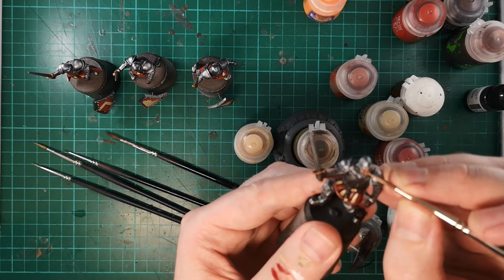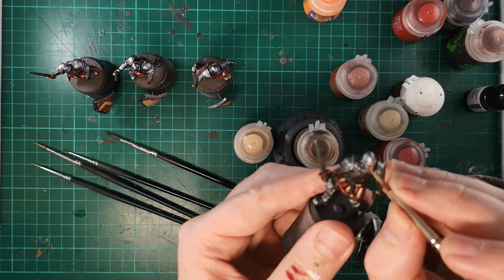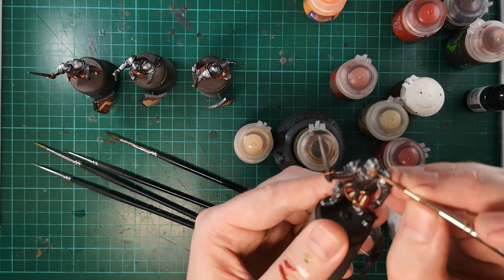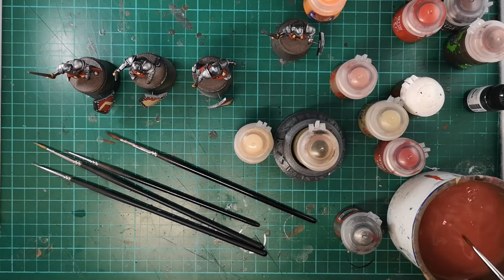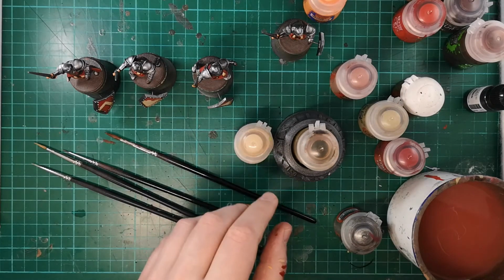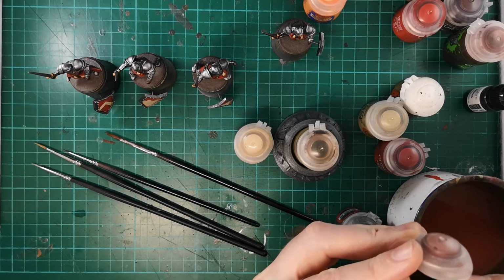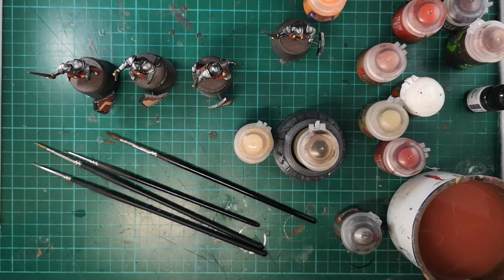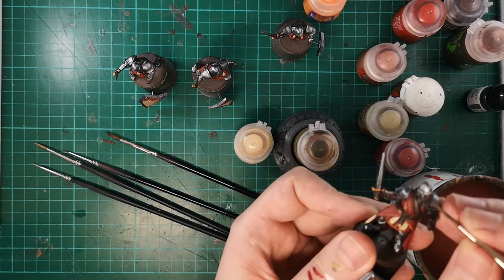On the brow, the bridge of the nose, the very tip of the upper lip, and the cheekbones. For the other chap, I'm going to mix in a bit more Bugman's Glow into the brown. Kind of graduating the highlights a little bit more, because if I go into sort of stark stages, it will look a bit weird.